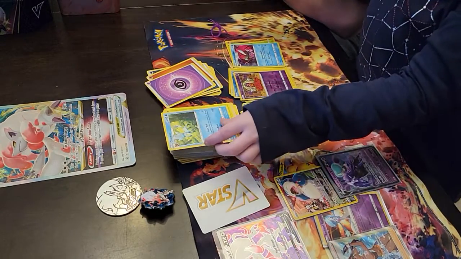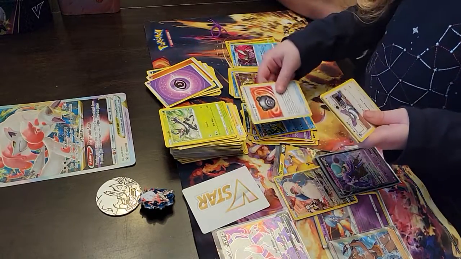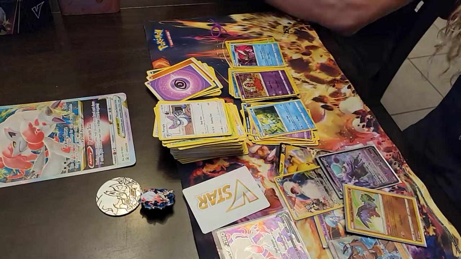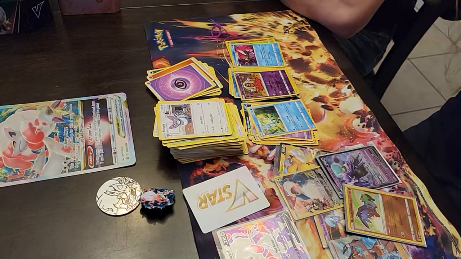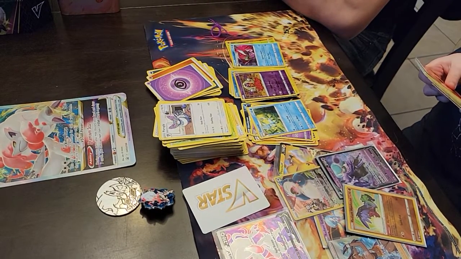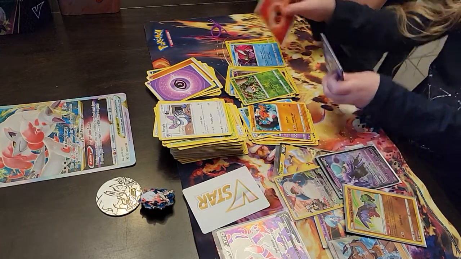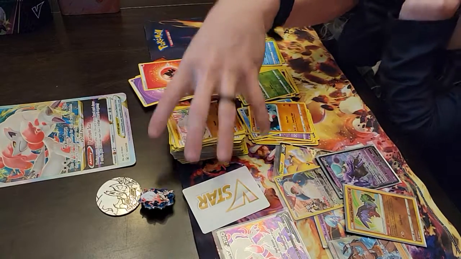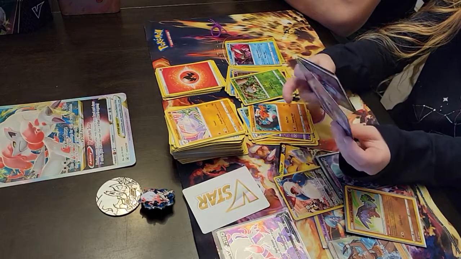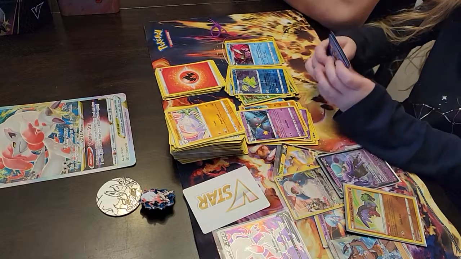Radiant Hawlucha. Okay. Two radiants. Don't like that. We've got a bunch. Six. Reverse. Oh, not very much stuff, which isn't that fun. Okay. Well, we mainly wanted the promos and the fins, right? Yeah. And Politoed. Politoed reverse.